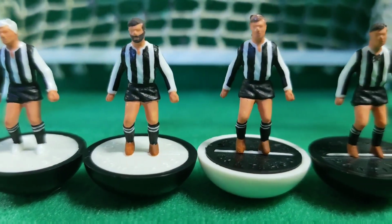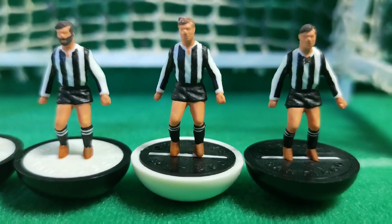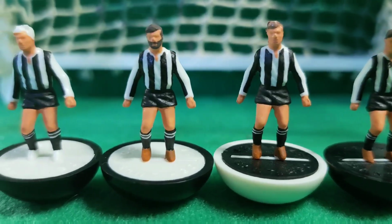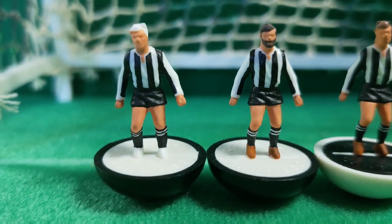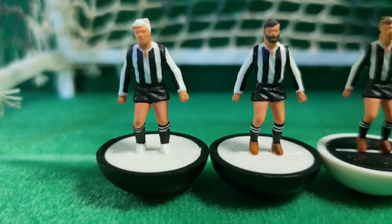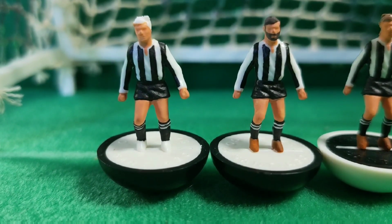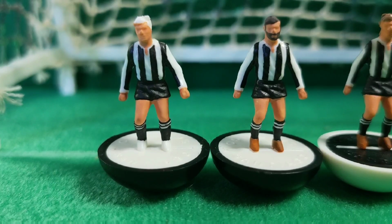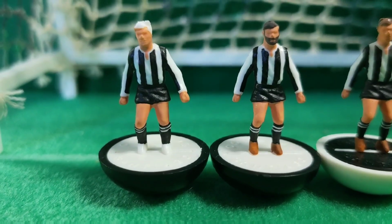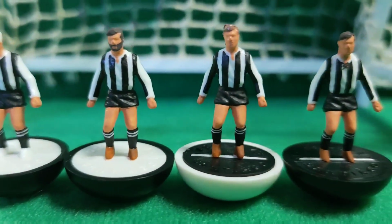So you can see here the different base combinations we've chosen for this kit. Now, I've got a couple that are sort of lighter. So the two on the end here, with the white inner disc and the black outer disc. What that will do, putting it on that combination, is it brings out that white colour a little bit more and highlights and accentuates the black. Not so much for me as the other one in the middle.